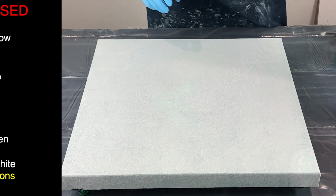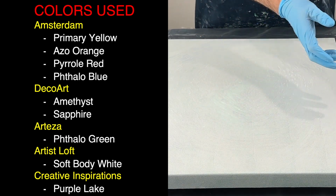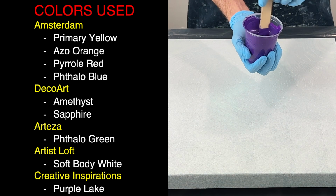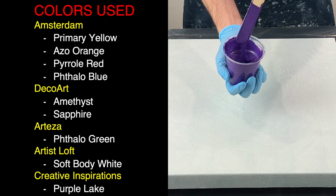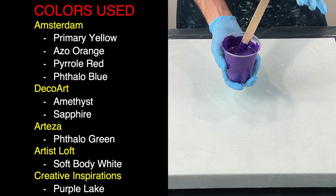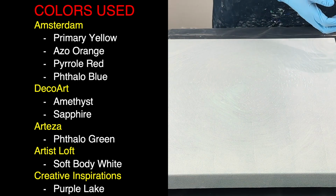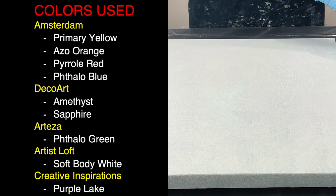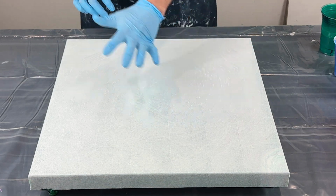So the colors that I'm using today: a primary yellow from Amsterdam, Azo Orange from Amsterdam, Pyrrole Red from Amsterdam. This is an Amethyst from DecoArt Metallics, and also a little bit of, I think it's Purple Lake from Creative Inspirations. Creative Inspirations paints, while they are a cheaper brand of paints, sell up really well. Plus, I am using metallics in two of the colors, which will hopefully help sell up as well. The blue I'm using is Phthalo Blue, and I added a little DecoArt Metallic Sapphire to it. And then I'm using a Phthalo Green, and I will put out some white to start off.